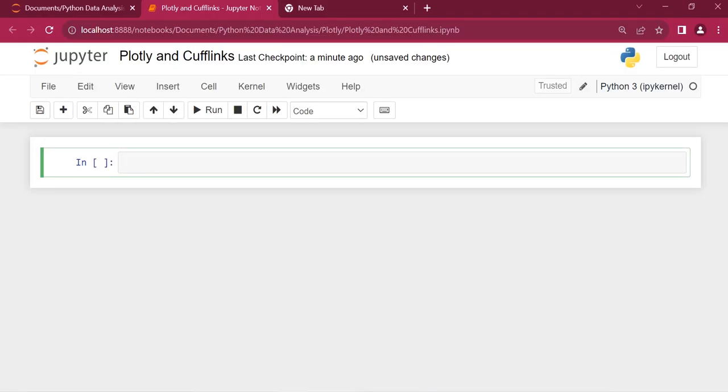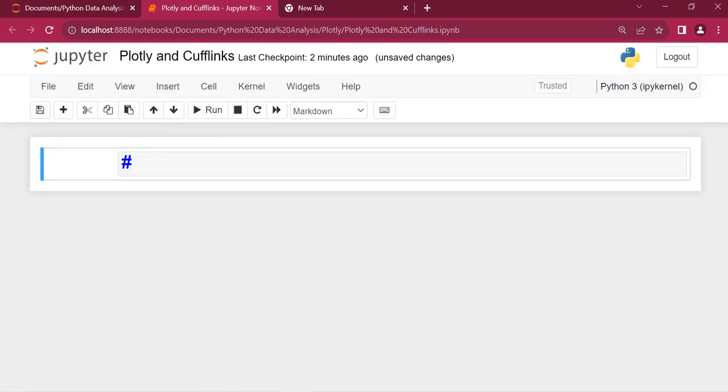So now here I'm back to my Jupyter Notebook. Let me write a heading here that says Plotly and Cufflinks.